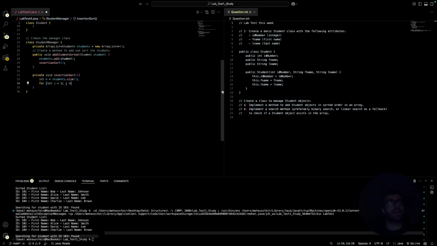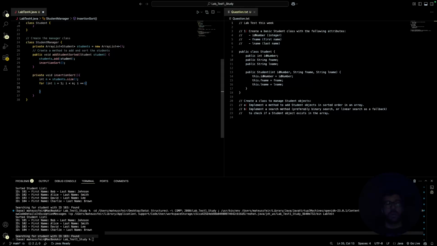i has to be less than n because the index starts from 0 and the size starts from 1, so we cannot put equal here. It has to be only less than. And every time the loop runs, we're going to add one more integer to the i index. All right, so now we have our loop. What is the next step?